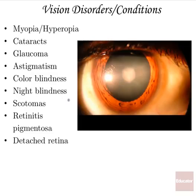Night blindness, one of the causes of it can actually be vitamin A. Remember, vitamin A is used to make that retinol that's inside of rhodopsin, which is inside of the rods and cones. It is recommended that you get vitamin A in your diet. Somebody who doesn't get enough vitamin A in their diet, you do have vitamin A reserves in your body, but once those reserves run out, you're going to notice that, especially at night, when there's less light coming into your eye, it's going to be hard to see certain things, especially while you're driving. So night blindness, one of the ways that you can cure or fix it is to get more vitamin A in that person's body so you can get those rhodopsin molecules functioning how they should be.